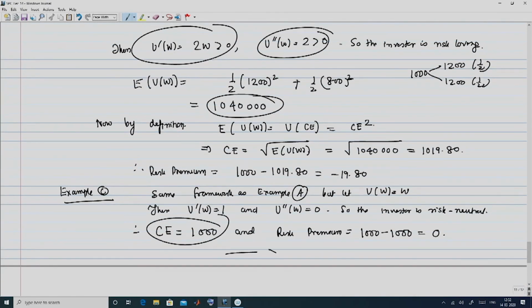Okay, so this brings us to the end of this lecture. Just to summarize what we have done again, we have extended upon the concept of utility functions that we had discussed in the previous class, and we looked at two key characteristics for each of the three different kinds of investors in terms of risk appetite. Namely risk averse, risk loving, and risk neutral, and identified them in terms of the nature of the graph, namely concave, convex, and linear, and in terms of the marginal utility, and whether the marginal utility is diminishing, increasing, or simply equal to 0.